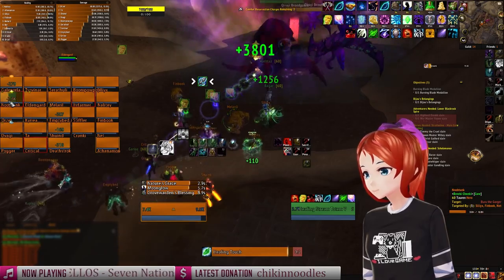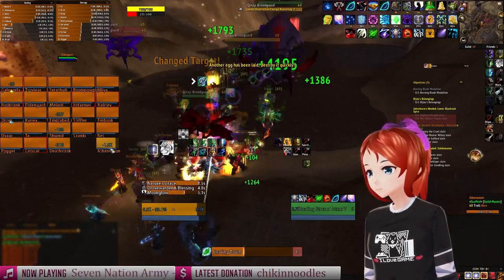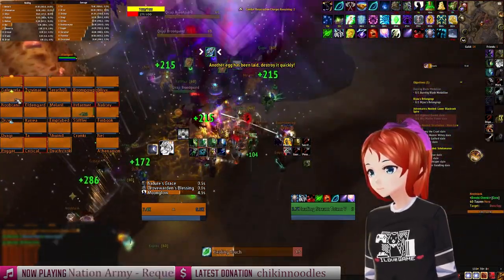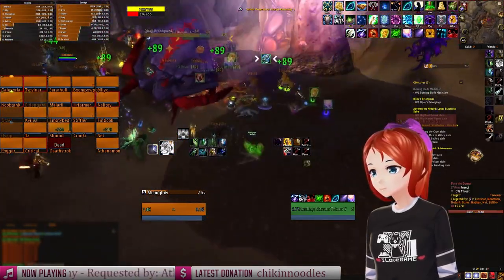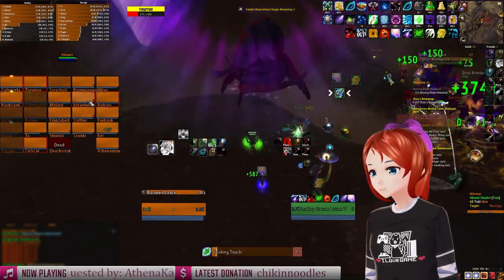Let's try. Noob Tank, you can start coming back. Noob Tank, you can start coming back. New egg spawns soon. New egg spawned. Noob Tank, tap it. Wait, no, don't. Deathstroke, move. Okay, kill the egg. Sovnia, move. Yeah, run away from the boss so it doesn't accidentally just switch to you.